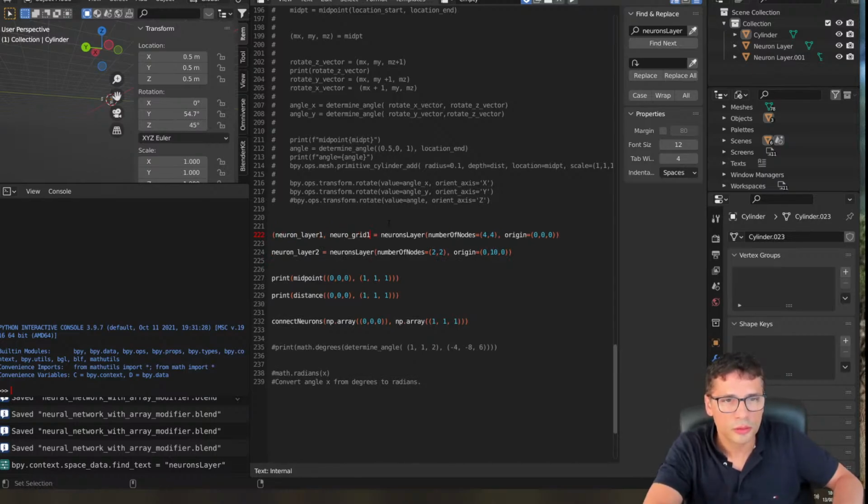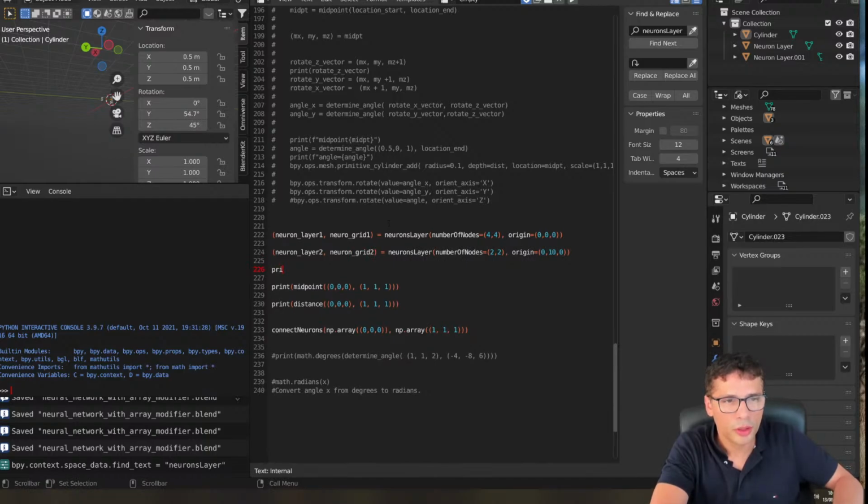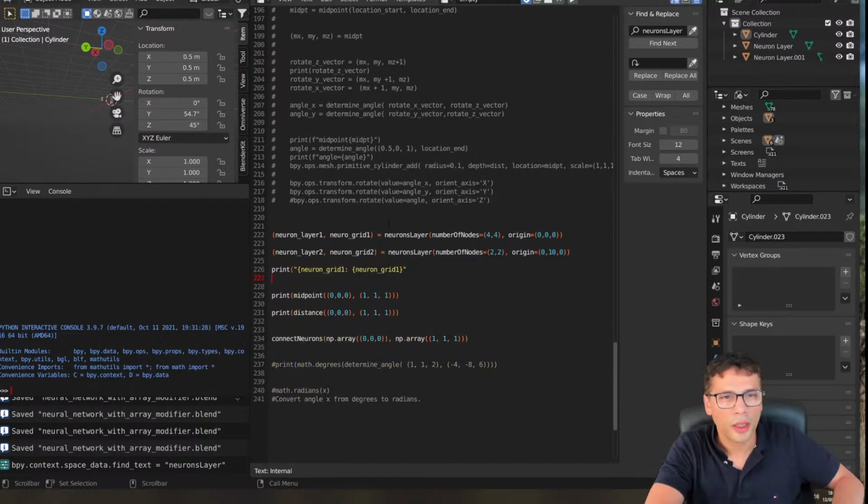So neuron grid 1, and then neuron grid 2.